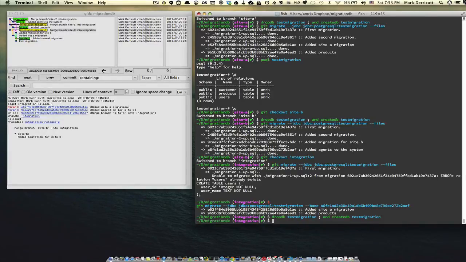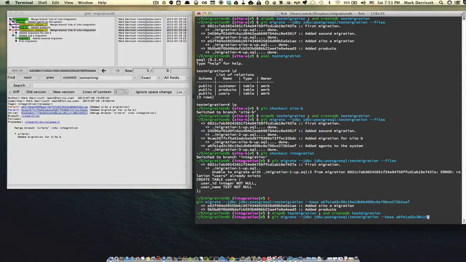Possibly we know that the migration that's going to run after that is a long-running migration, and we want to stagger it, or we know that the version of software we're about to deploy doesn't require these migrations, so we just stop migrations a bit early on.